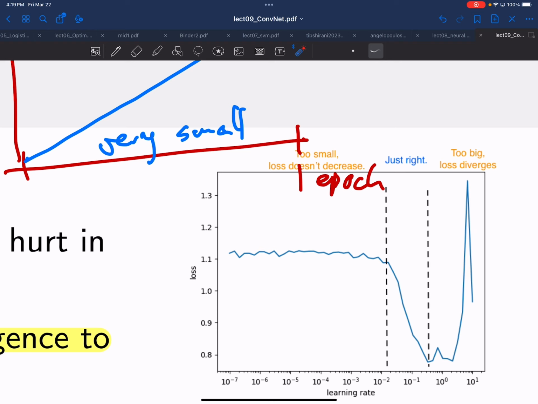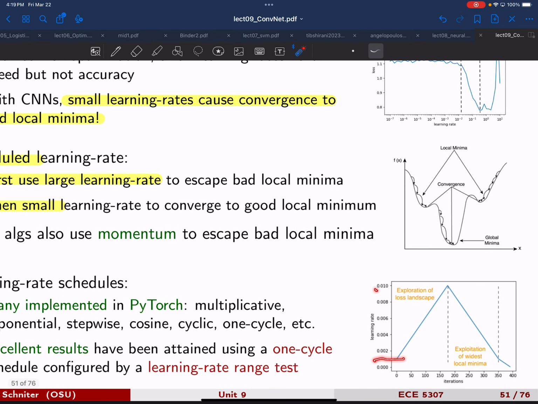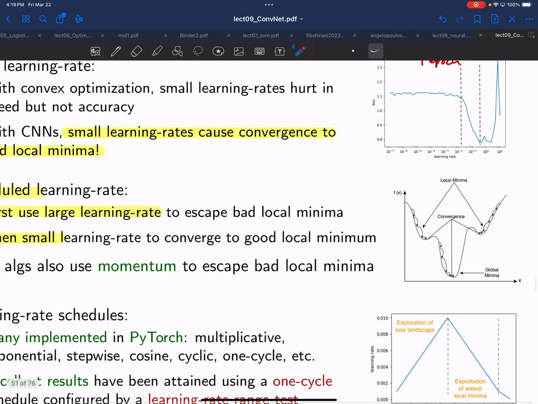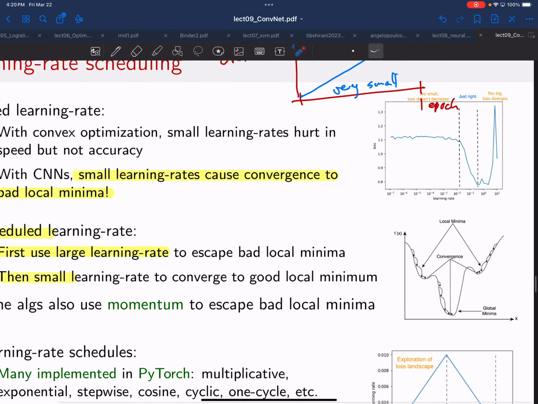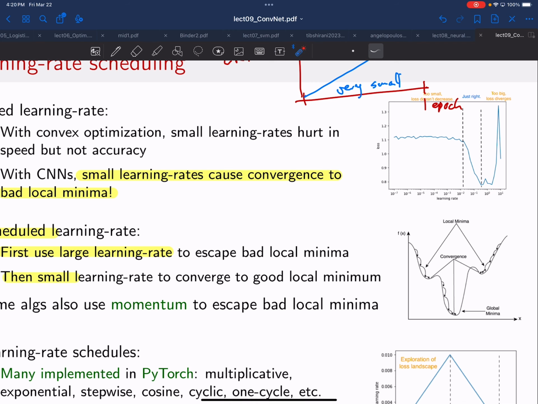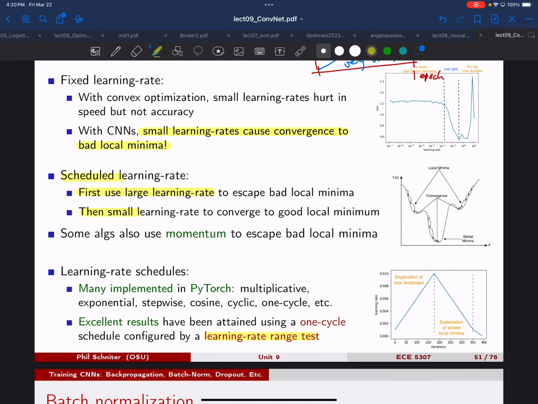And there are various heuristics, you can read about them, that will say, okay, look at this value right when things started to change, look at the value right when things saturated, and use those two values. There are several variations on this. Other people say, look at the place where the slope is maximized, and so on. But what they have in common is just a rough way to scan over a large selection of learning rates to figure out for your problem, for your batch size, and so on, what are some reference values. So learning rate range test, one cycle. But all this stuff, for a given problem, for a given architecture, for a given batch size, needs to be played with.